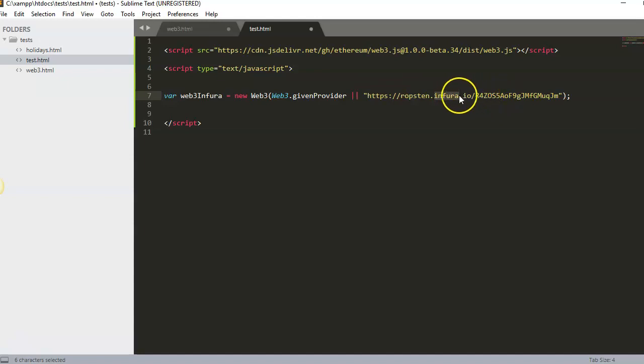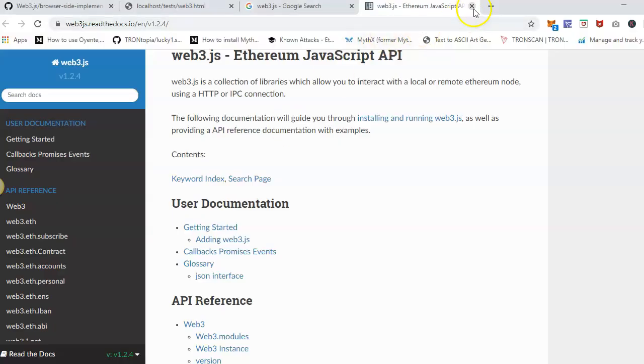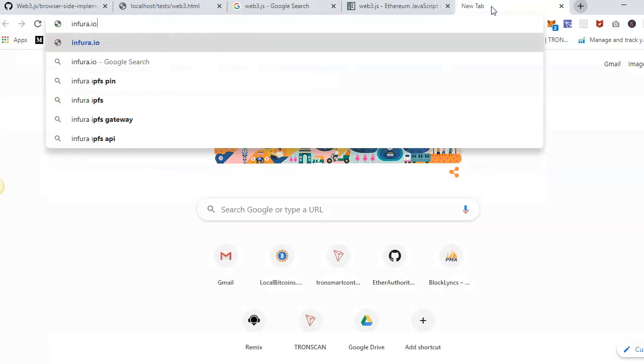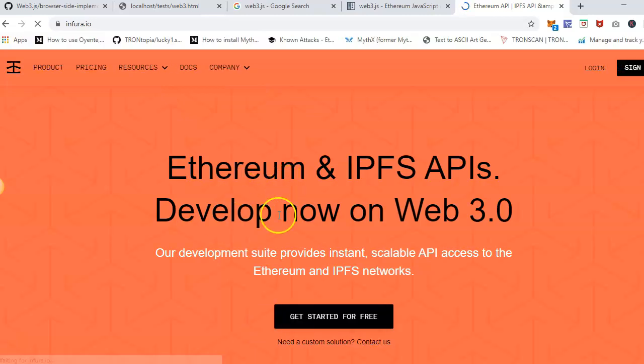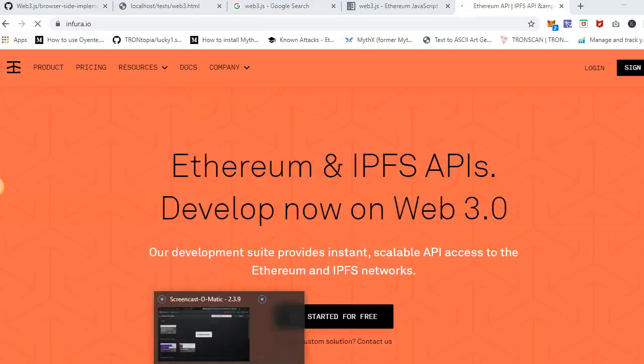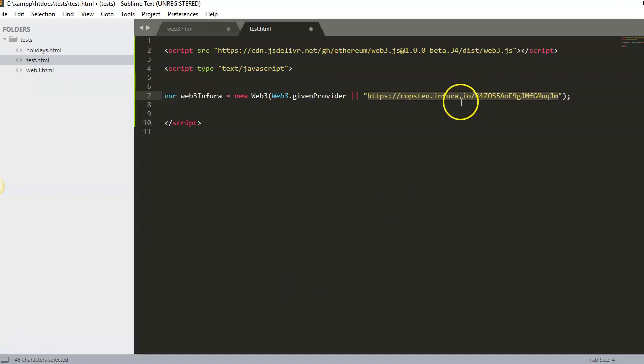To interact with the blockchain, we are using this Infura API. I have already got that, but if you are curious, you can go to infura.io and you can get all the information on what it is all about. But to avoid information overload, just understand that we have to use this URL.